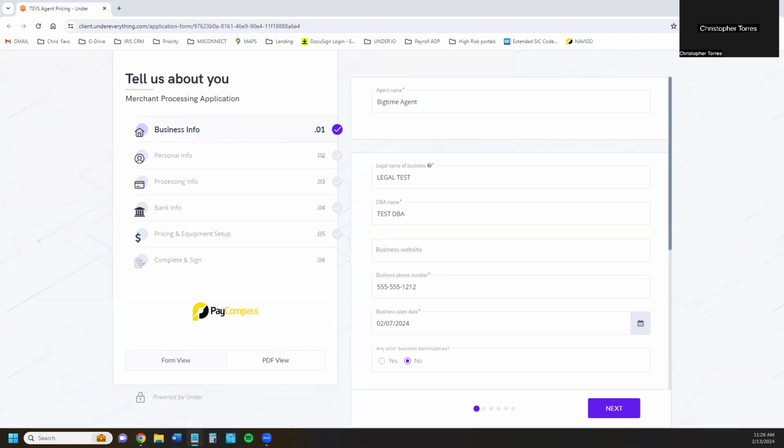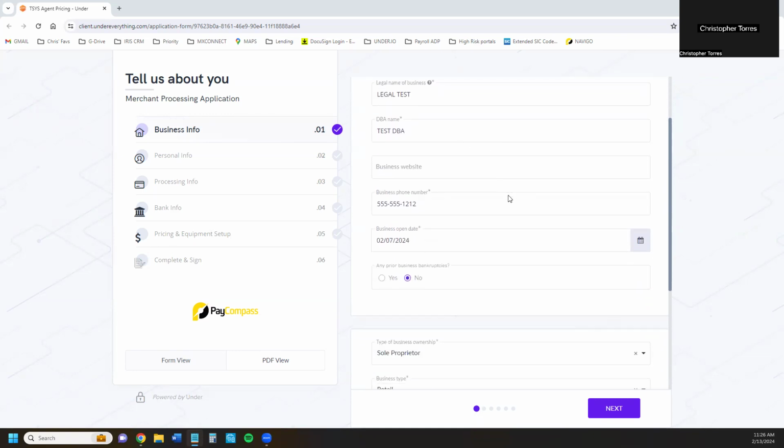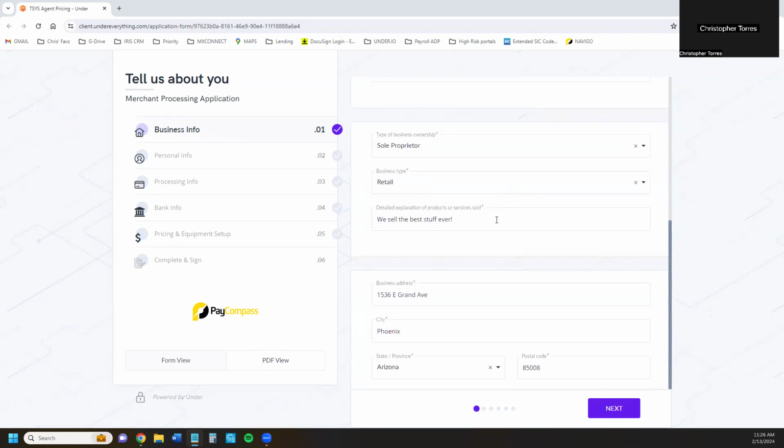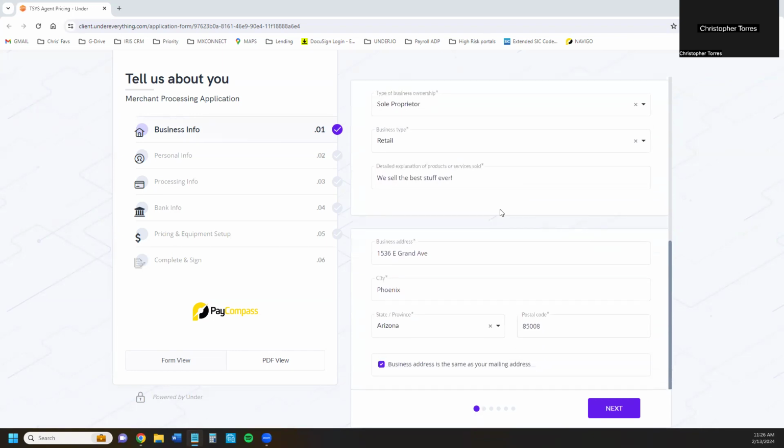Good point. So let's segue right into the underwriting ramifications of this. Not a whole lot on the business info. This is pretty basic. You need the legal name, you need the DBA, you need the address. One thing I will note here, let's say it's a brand new business. Keep in mind the underwriter is in a big old office building somewhere in New York. All they have to go by is what's online. So if it's a brand new business, Google Maps doesn't have a picture, there's no links. They will ask for business verification just to make sure that business actually exists at the address that we're submitting.